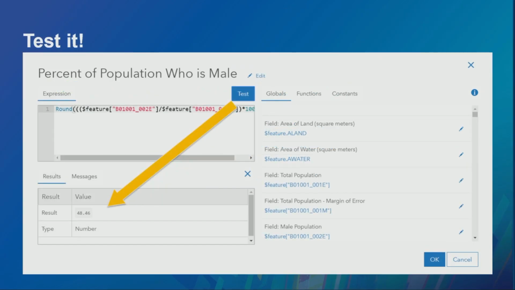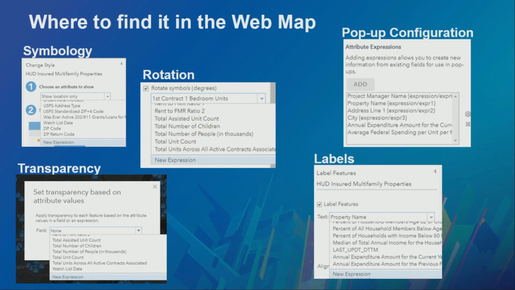There's also that test button that you watched me use, and that is our version of troubleshooting. So use that as much as possible. If you run into an error, it will give you a pretty comprehensive error message saying, this line isn't working. It'll put an X by the part that's not working. And while, like you said, we don't have breakpoints and whatnot, it is pretty comprehensive in the way that it tells you what's not working.